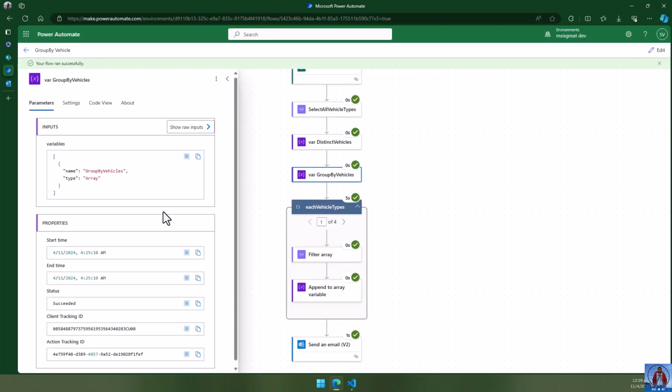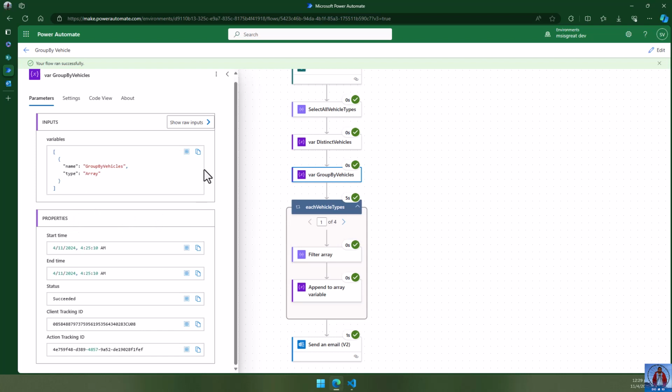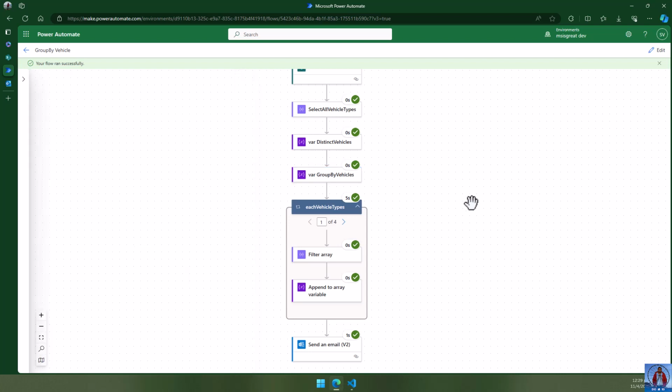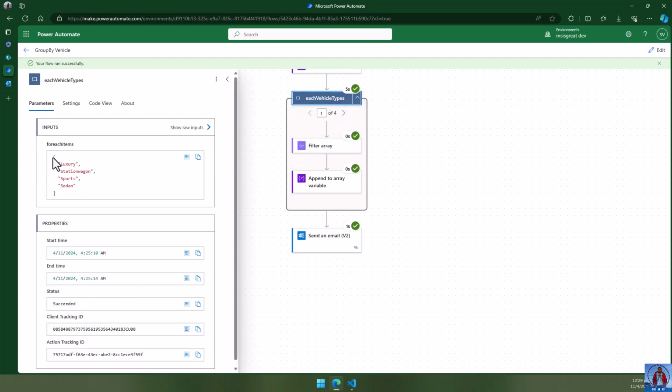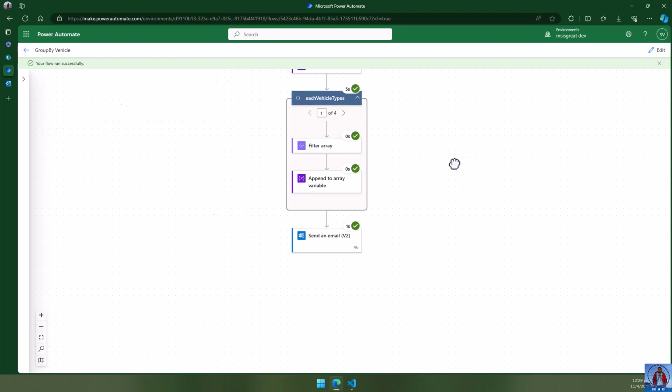I'm just forming an array, and it would apply the intersection formula and then just get only the common values. And I'm going to run for each. See here, this is the array, so the for loop will run 4 times, once for each vehicle type.